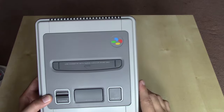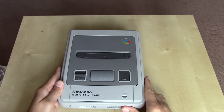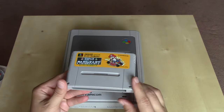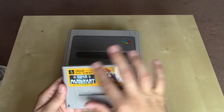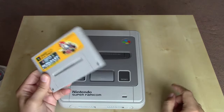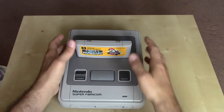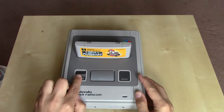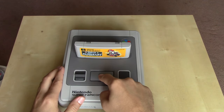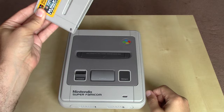It says to use cassettes with Super Famicom mark only — basically use only cartridges designed for the Super Famicom. I happen to have one here for Super Mario Kart. Love the aesthetic of the cartridge, aside from the fact that they did not have end labels, unfortunately — a convention that would continue on with the N64. All you need to do is put your cartridge in and switch the power on. There's a reset button and the eject mechanism, which would be the last time we'd see that on a Nintendo home console for easy removal.